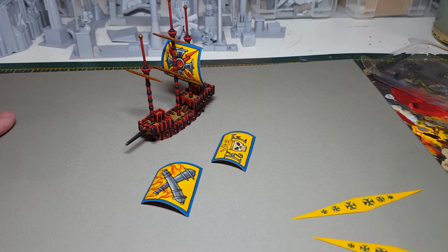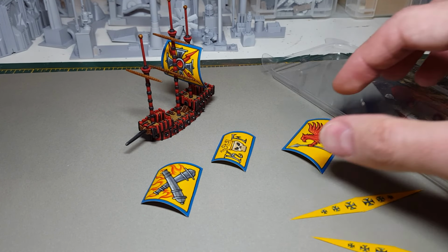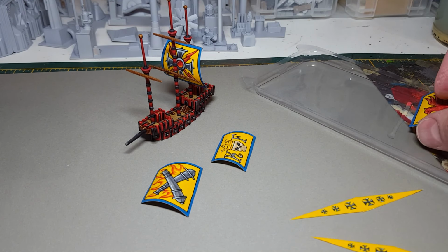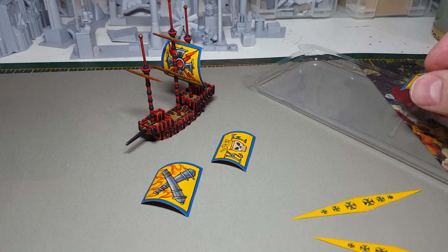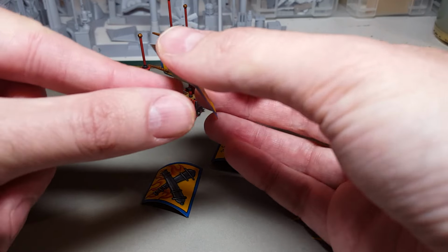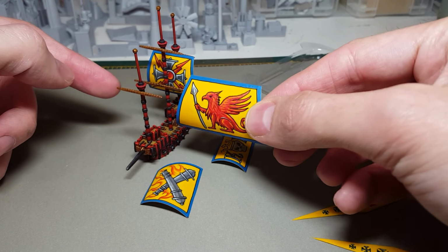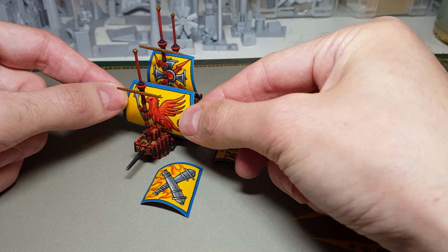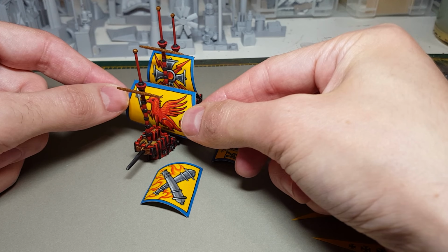Trying now to get the sails attached. So what I've done is run a line of super glue on this tray here, and you should just be able to dip the edge of it, to try and get a bead of the glue across the top. And carefully offer it up to the yard arm.